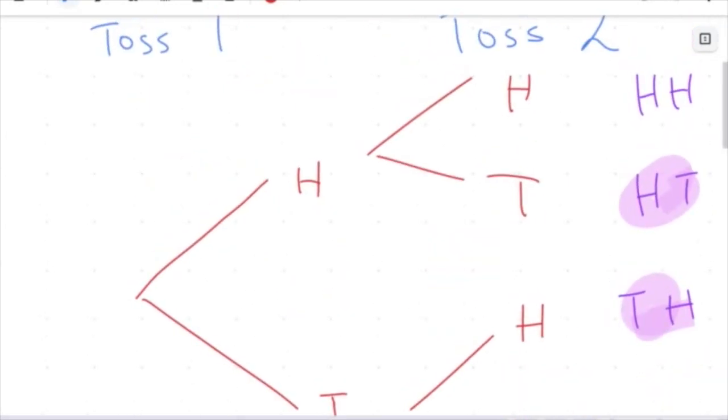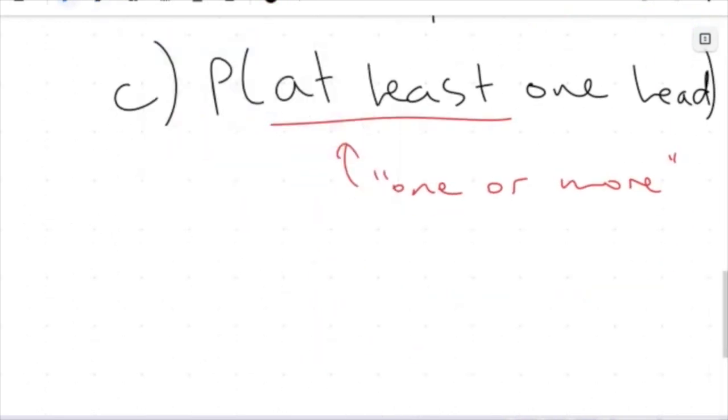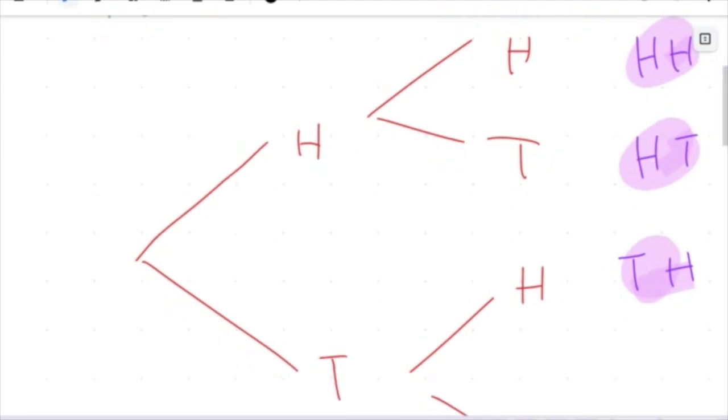So if we count these up, I have these 2 options that I've already highlighted in which we get 1 head. We also have this option here in which we get 2, but that still falls under the umbrella, the category of at least 1 head. So here, to find this probability, I'm going to end up with 3 favorable outcomes out of a possible 4. So out of these 4, tails tails, tails heads, heads tails, heads heads, 3 of these make up the favorable outcome of at least 1 head.